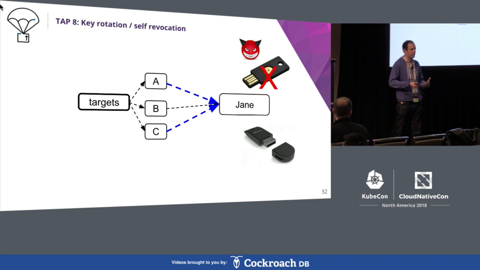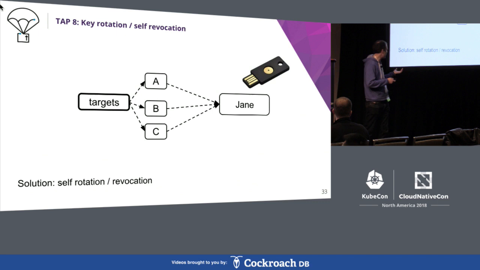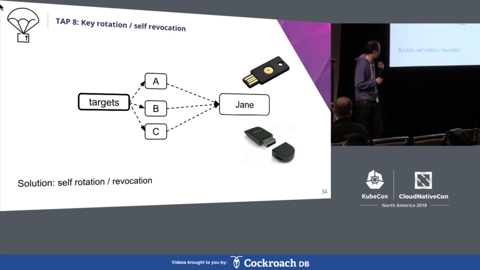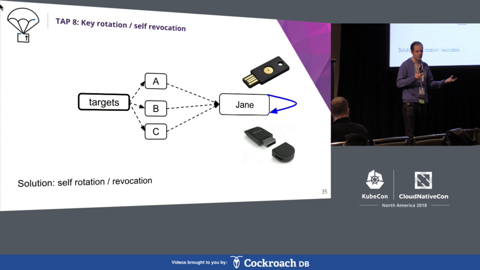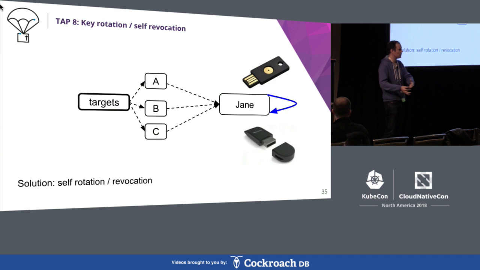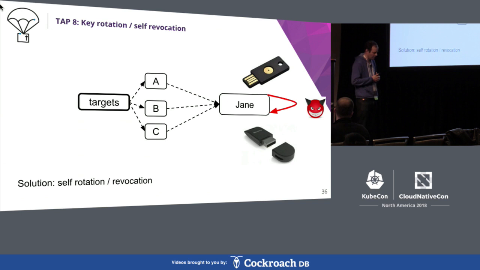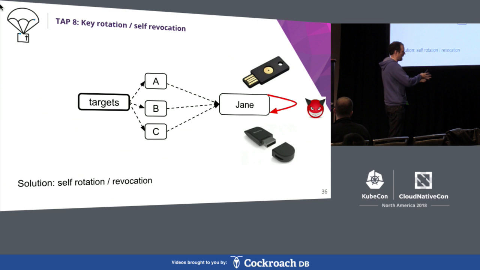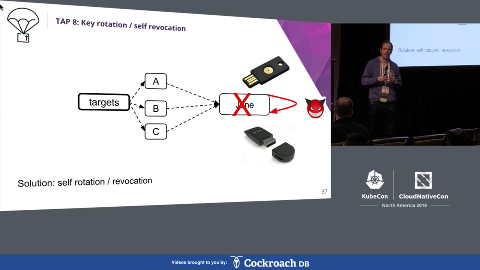The solution is called self-rotation or revocation: the ability for Jane to sign something that says 'you used to trust this one key for me, now you should trust these two keys,' or she can sign with two keys and say 'get rid of one.' She can effectively say: if you used to trust this old thing, rotate that trust to this new thing. In case of a compromise or key disclosure, Jane or anyone possessing an accurate set of Jane's keys can say 'don't trust Jane anymore,' effectively self-revoking. This work has been done along with Hannes from the OCaml community and led by my student Marina Moore.